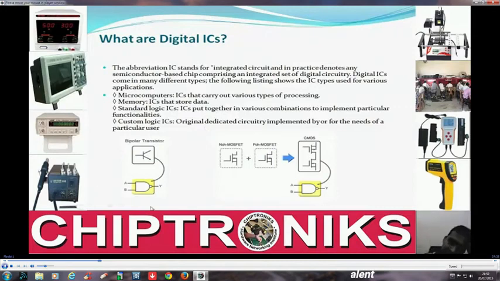As we have studied in our previous class, what are the differences between a transistor and a MOSFET? I won't go into that detail, but digital ICs are of two types: ICs using BJTs inside, and ICs using MOSFETs inside. ICs like microcomputers, memory, and standard logic, you'll find ICs everywhere. IO controller is an IC, PCH is an IC, all are digital ICs.